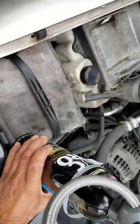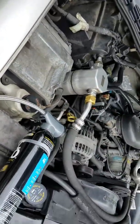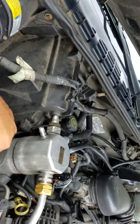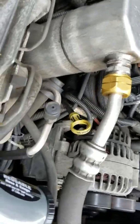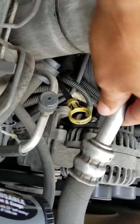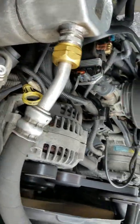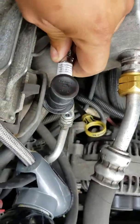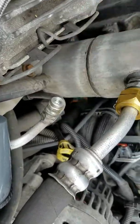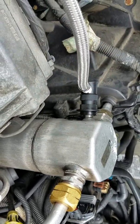It's on there. Now you want to find your low side, or the suction side of your compressor or your line, which is going to be your small port, right here on this vehicle. Most of the time they're sitting next to each other, maybe one here, one here. It's going to be the one that's always getting cold and wet. The other one, as you can see, the hose is not going to fit into it, so you can't get it wrong. That one, the hose will not fit into it. There's no way it's going in there. This one, as you can see, the hose went right into it.